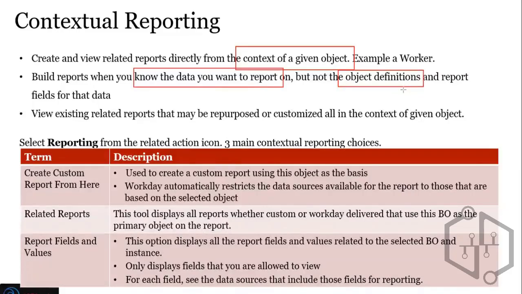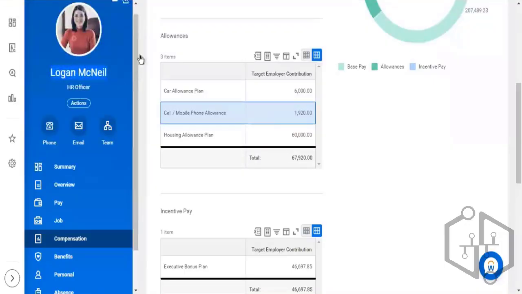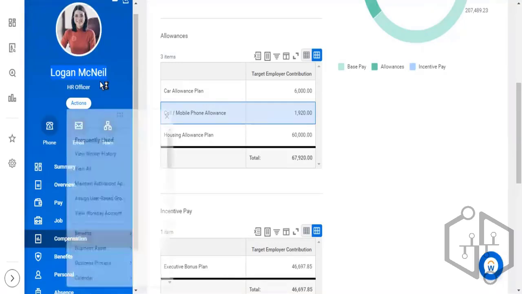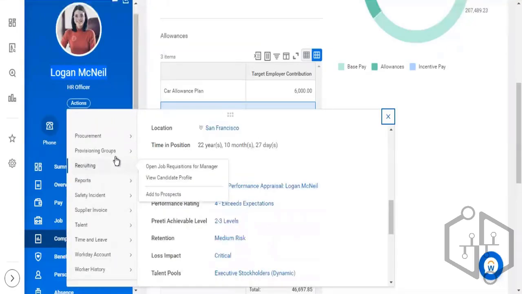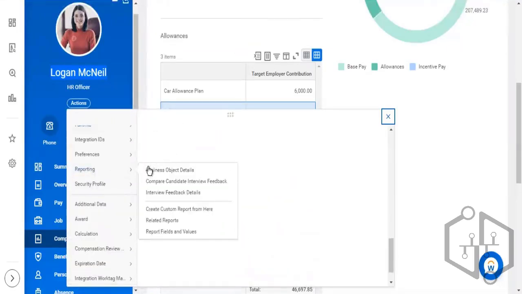Now, there are three options for contextual reporting. At this point, I can go to the related actions of my worker. If I scroll down, I have this option called reporting.